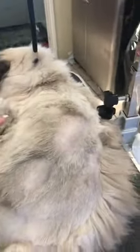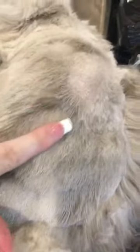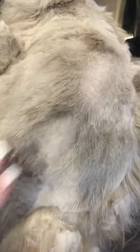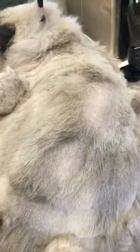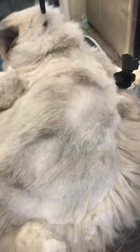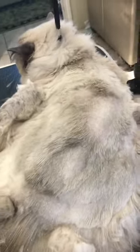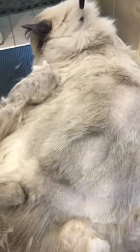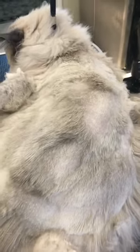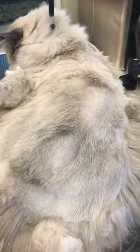As you can see, these are two spots that had really tight mats. A lot of people have wanted me to take a video of me grooming a cat, and a lot of people are curious what it's like to groom a cat. Typically they don't always meow like she is, but it depends on if they're raised being groomed or not. And they're not sure if she was ever groomed.